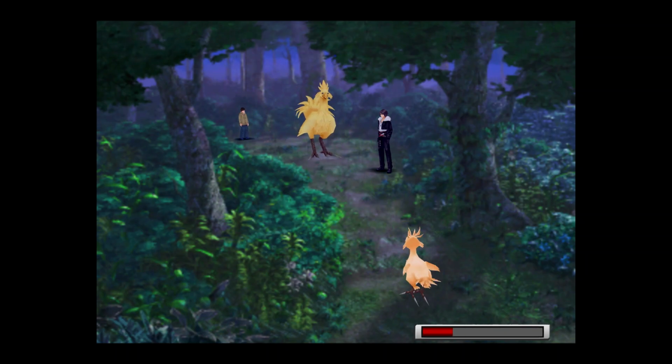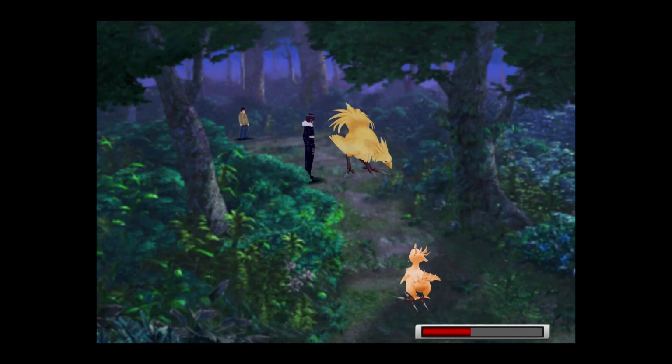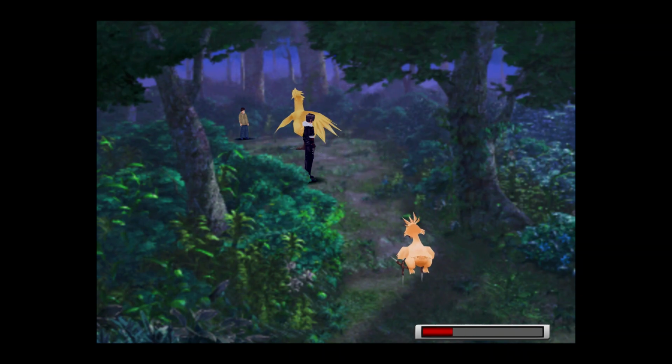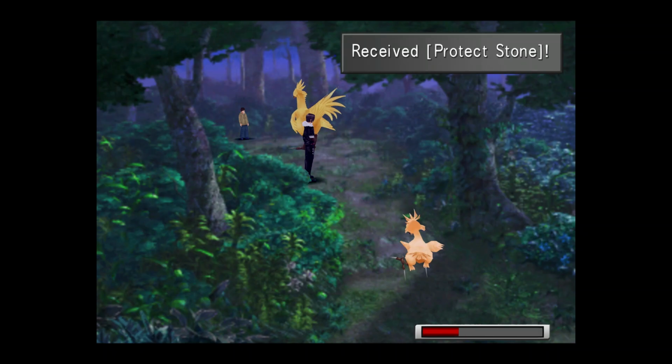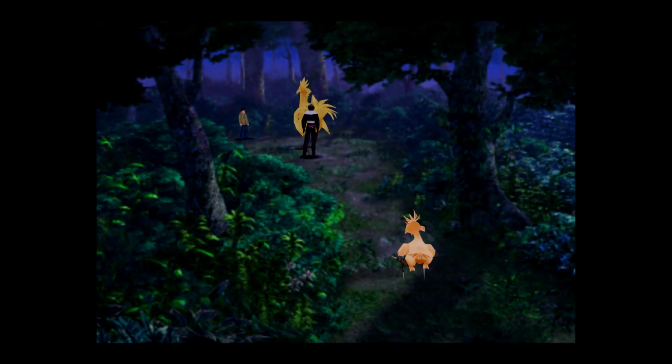Stand right where he was, and then press circle again to call the mother Chocobo over to start digging for the treasure. The reward this time is a protect stone and a meteor stone. Now let's ride the mother Chocobo out of here.